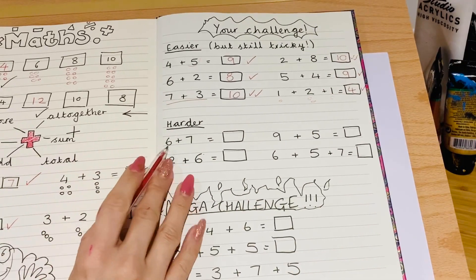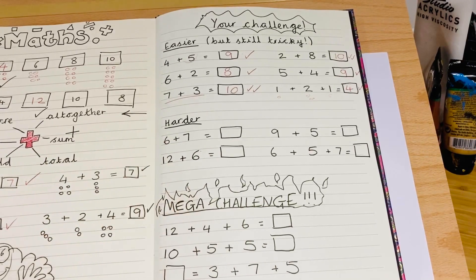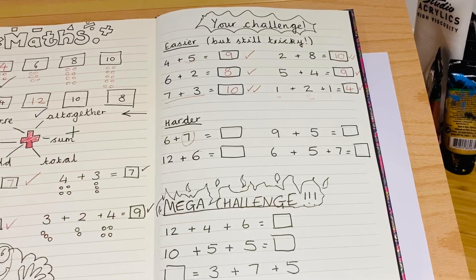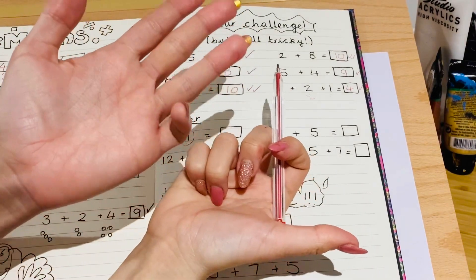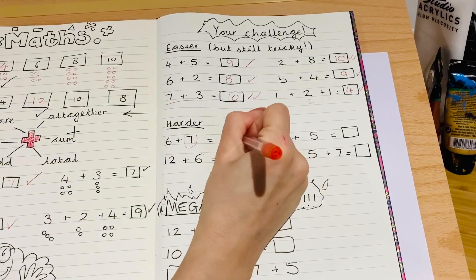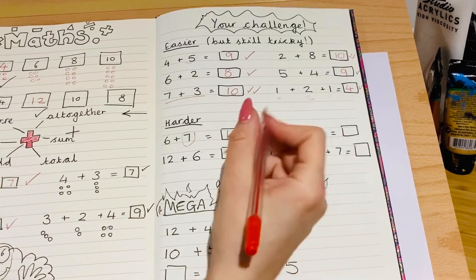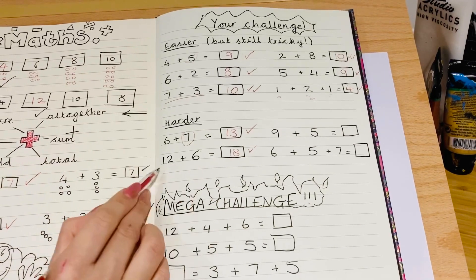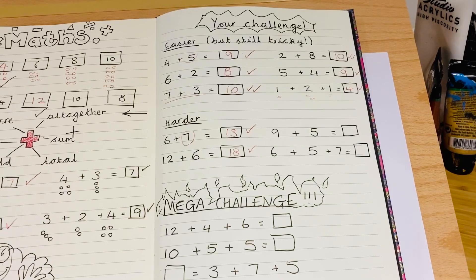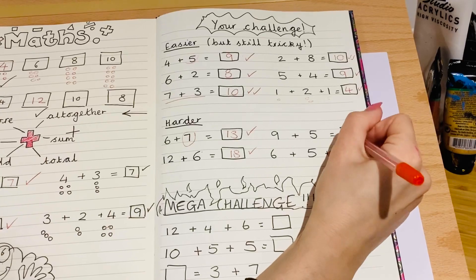Now I'm going to move on to the harder challenges now that we can go through. Six plus seven. I'm going to get seven in my head and count on six because seven is the largest number. So seven, add six, eight, nine, ten, eleven, twelve, thirteen. Thirteen is the answer to that one. This one, twelve plus six, is eighteen. Give yourself a tick if you've done that. Again, you can count on or you could have drawn the circles. It might take a little longer, but that's fine. And then next one, nine plus five is fourteen.